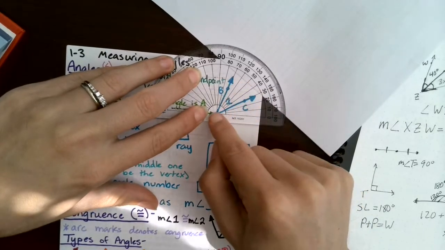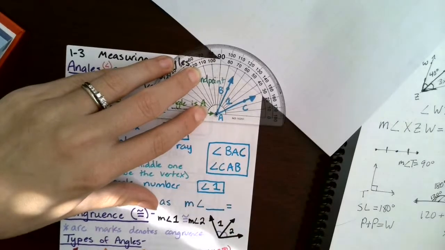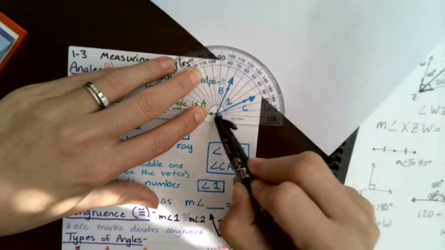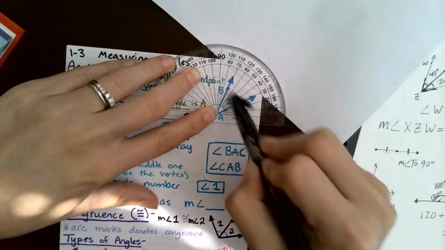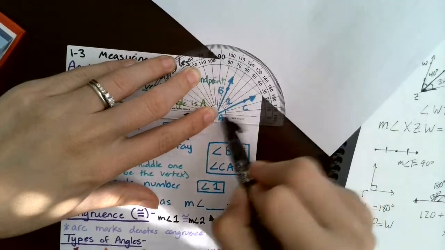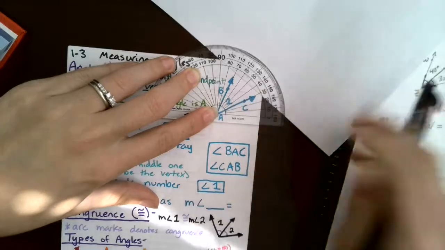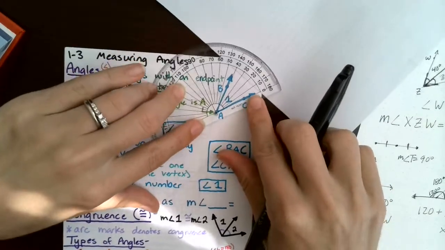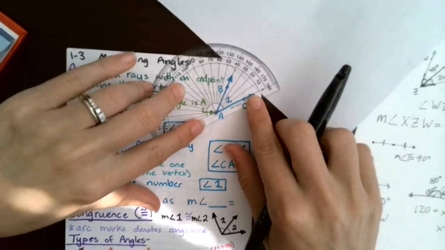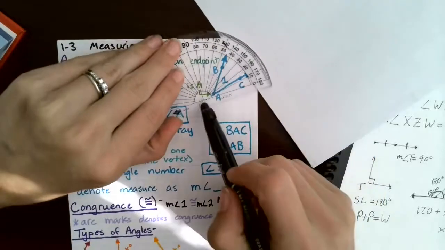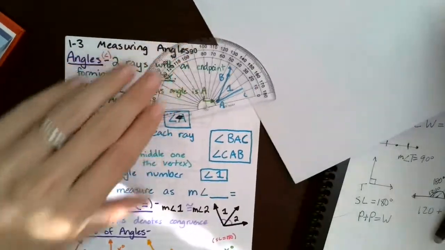So if I'm wanting this, it doesn't have it going all the way down here. So I know that this whole part is 70, but I don't want this 30. So I can do 70 minus this 30, and I still get that this angle is 40, the same way I got if I lined it up properly. So there's a lot of ways to go about it. Remember, the angle has to go on the pointy part, though.